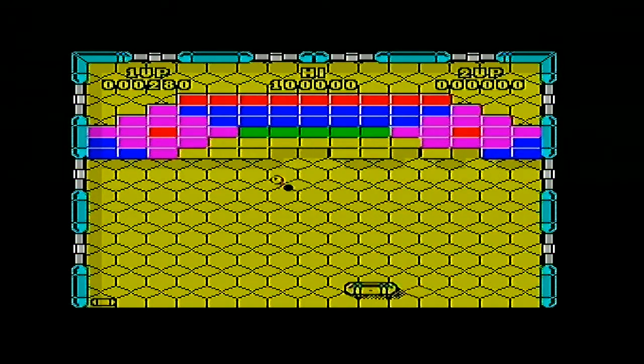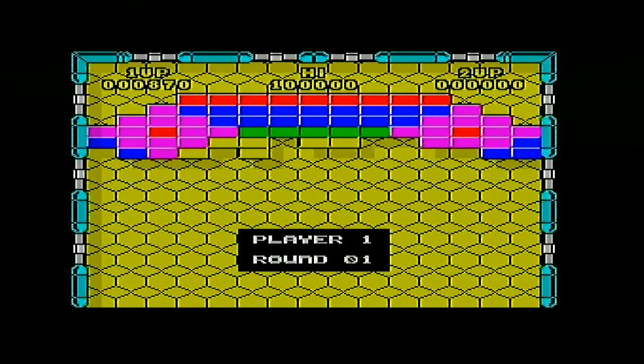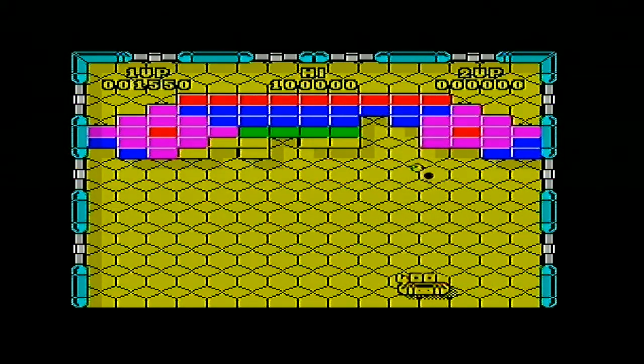Oops. Right. It reminds me of the original Horizons cassette as well, because that had a Breakout game called The Wall, I think it was. I actually did play that on my YouTube channel. It brought so many memories. I think it was probably the very first game I ever loaded on my Spectrum. It was either that or Hungry Horace. I suspect it was Hungry Horace, actually, come to think of it.